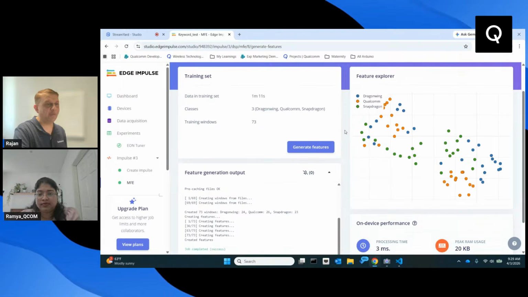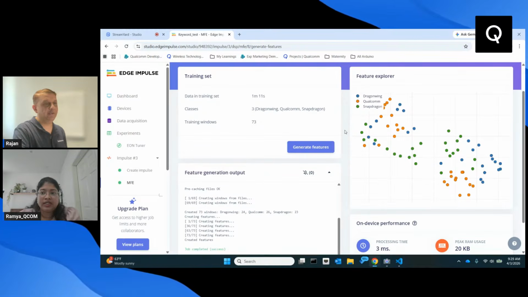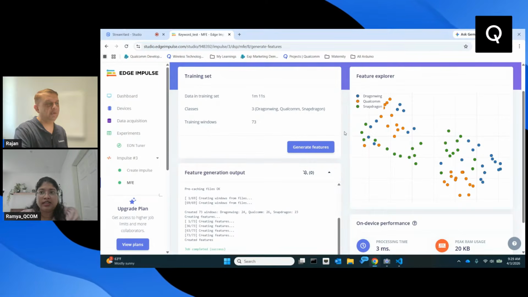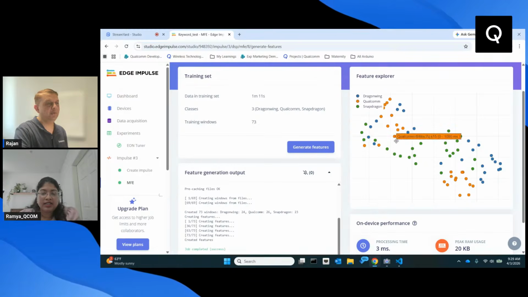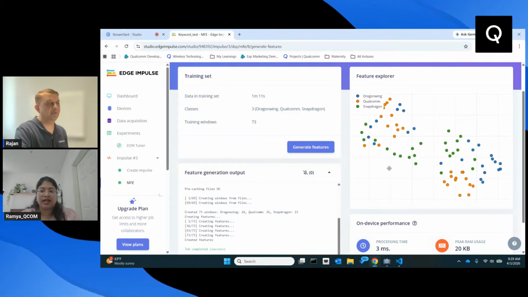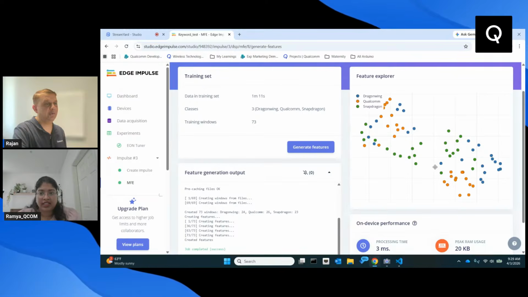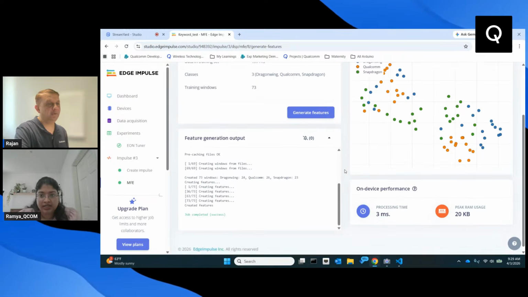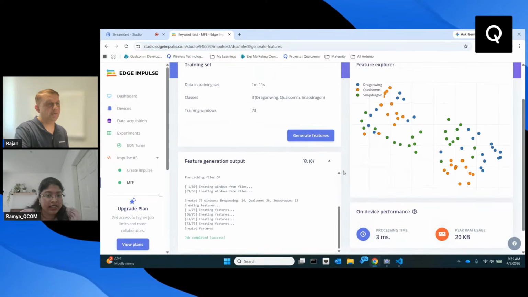You can visualize this as, for example, if there are keywords which rhyme a lot, like file, tile, etc., maybe the dots would have been slightly overlapped on each other. But with the keywords that we selected right now, they are pretty distinctive. So that's an indication of a good data set.